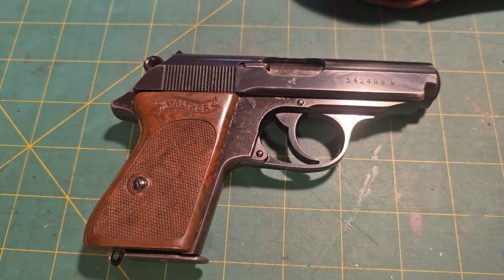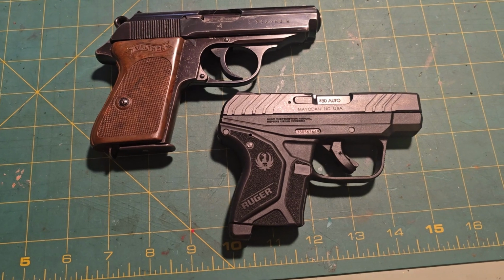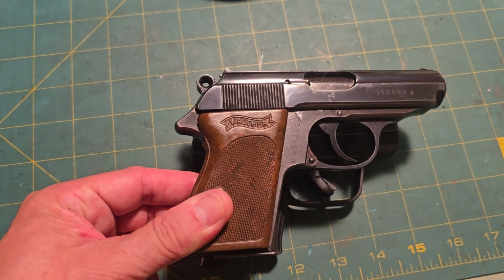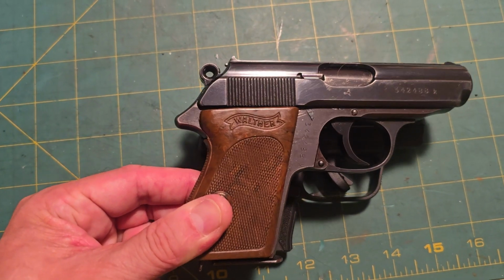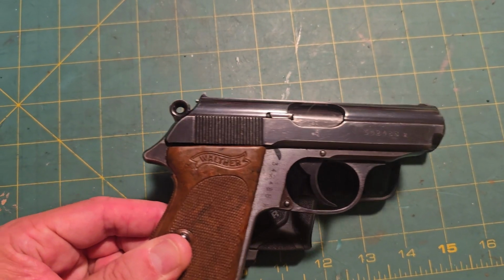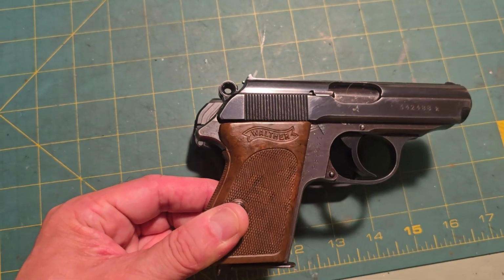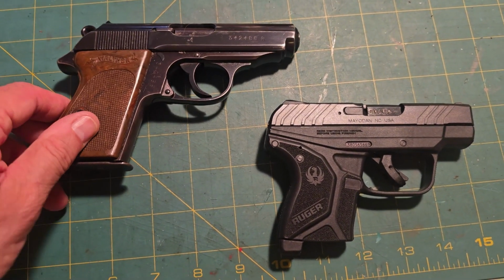So hang on and let's show a comparison. So to be fair, I took the extended magazine I normally have in my LCP out, and we'll just use the bottom of the grip as the size. But as you can see, the PPK is substantially higher starting from the bottom. You can see where the triggers don't line up, and you can see how much more forward it goes if we have them in the back and then slide this up out of the way. And that goes from a 32 ACP to a 380.